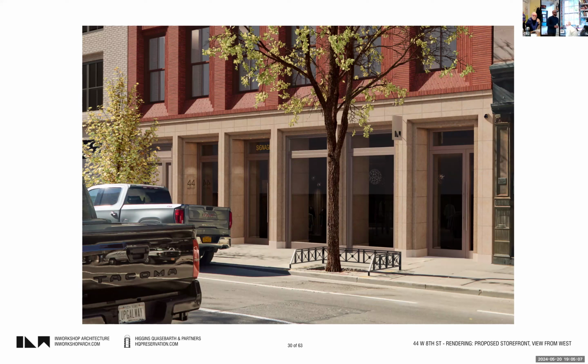So this is kind of a more professionally rendered view. You can see what we hope is the lovely brick detailing in the way that it cascades and meets the terracotta at the bottom. The effort that we're taking in terms of figuring out the details. Again, the camera housings are matching the terracotta. The blade signage is minimal, but I think from a visibility perspective, very appropriate for a retail tenant. And then we're doing, again, this kind of carved signage for the residential lobby.